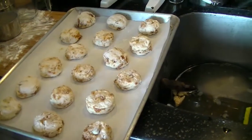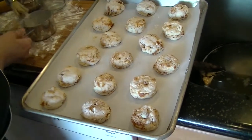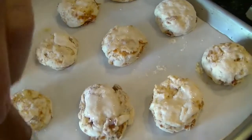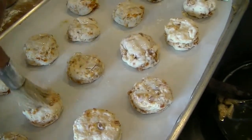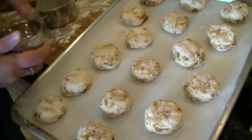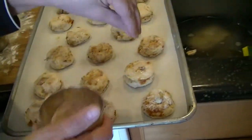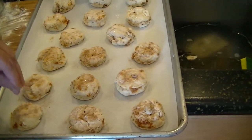Now I have my scones lined up on a pan on parchment paper, and I did have leftover buttermilk with vanilla, so I decided to use it as a little wash. The buttermilk should brown up — the sugars in the buttermilk should brown up a little. I'm going to lightly coat the top as I would do with egg, but I'm saving an egg by using the leftover buttermilk. Then to create a different variety of flavor, I'm going to add a little bit of cinnamon sugar to half the batch — just a light sprinkling. There's no cinnamon in the scone itself, but a light touch of cinnamon on top will create a different flavor nuance and make the batch a little more interesting.